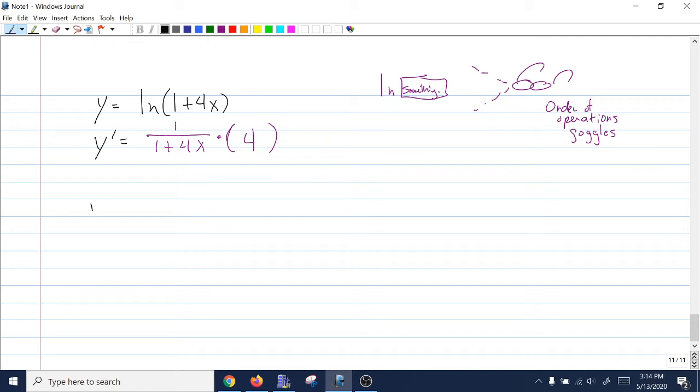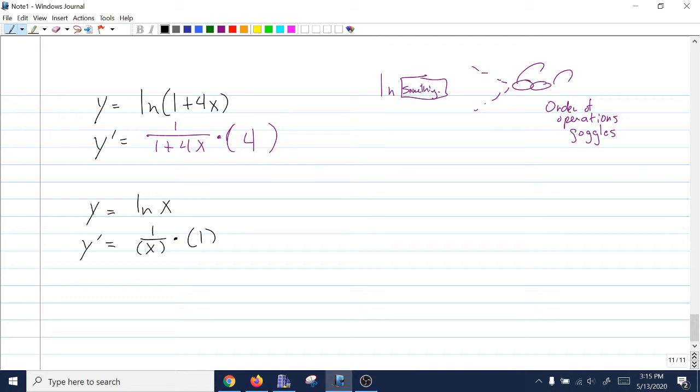There will be times where the chain rule sort of gets stuck in your brain and you use it when you don't have to. What's the derivative of natural log x? This is natural log of something. Derivative of natural log stuff should be 1 over stuff. What stuff? Leave the inside alone. Multiply by the derivative of the inside. The derivative of x is 1. You don't need the chain rule on this.